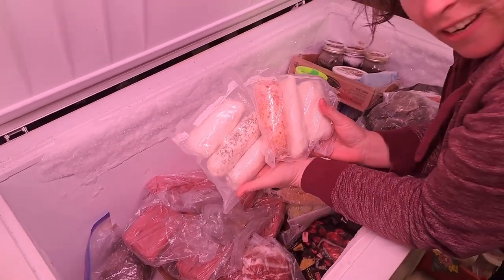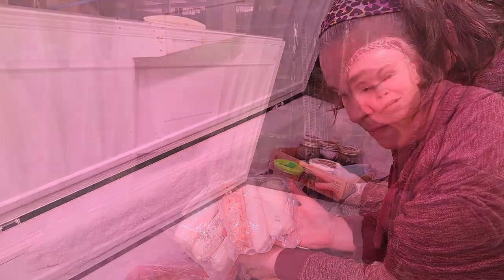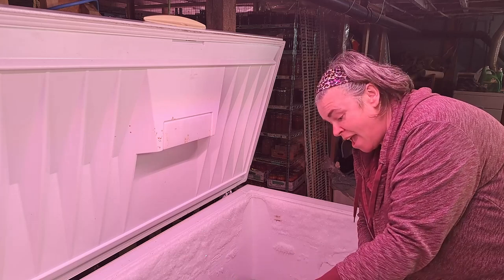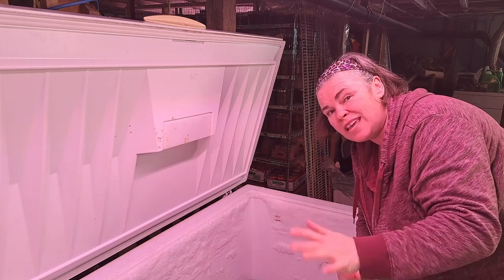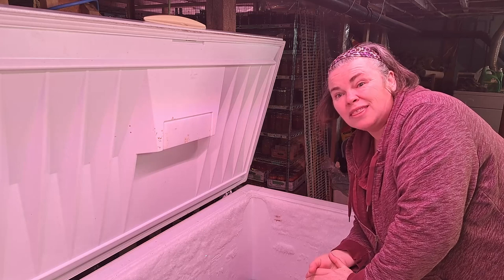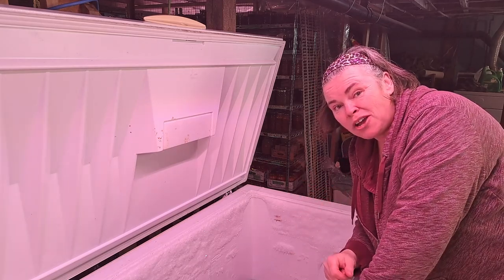These cheeses are at least five years old, so they need to go upstairs and get used — I'm going to be making fresh ones this year. We've concluded this is going to become the meat freezer: all our lamb in one spot, all our chicken in one spot, the random geese, and rabbit going into the other freezer. Things like butter also need a spot. I have a feeling we're going to be more than a full freezer just with lamb.